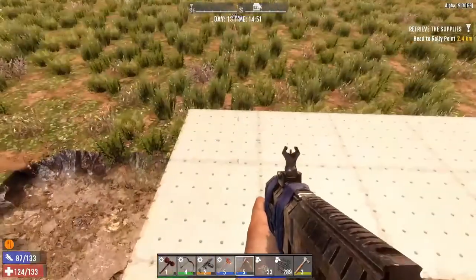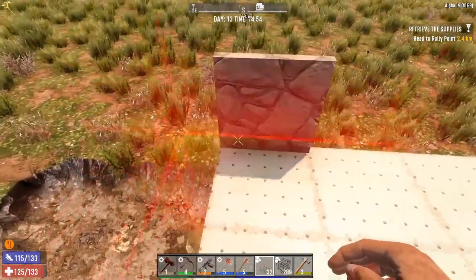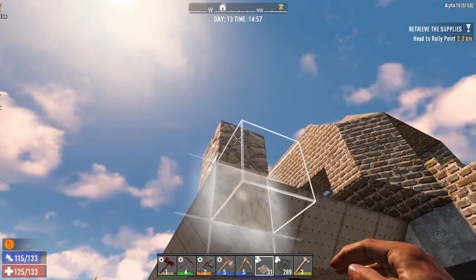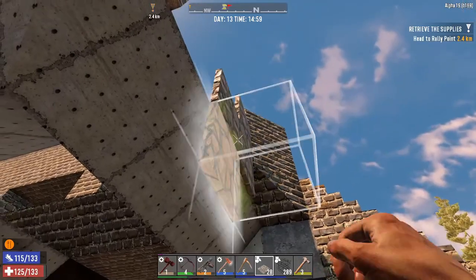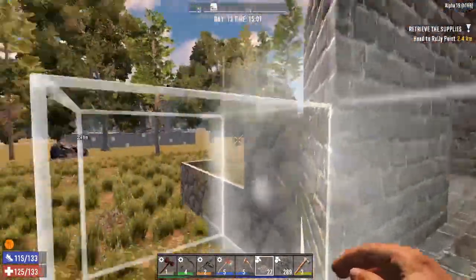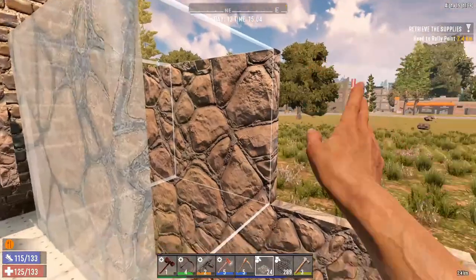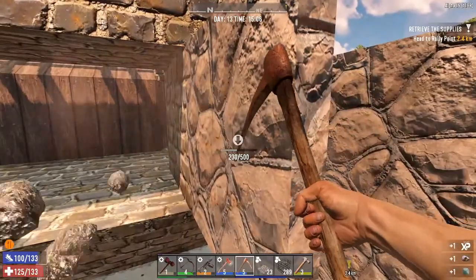We'll do this side first. Like that. And then we wanted to go on face. Like that. Yeah, it's gonna go too high, and it's gonna have bars on top of it. So, bugger. Doing that isn't gonna hurt us. So we'll just bang this out.